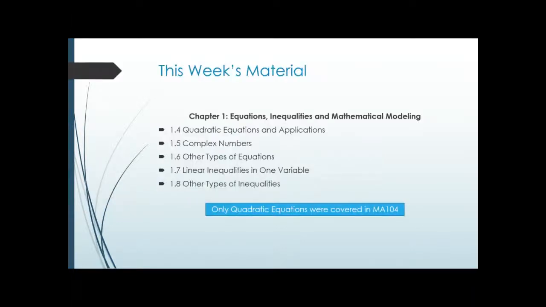So we're finishing up chapter 1. We're doing 1.4, which is quadratic equations and applications. If you took MA104, then about half of the stuff in 1.4 you've done before. The other half will be new. Quadratic equations show up a lot. 1.4 is really important because you're going to be using that stuff for the rest of the term.